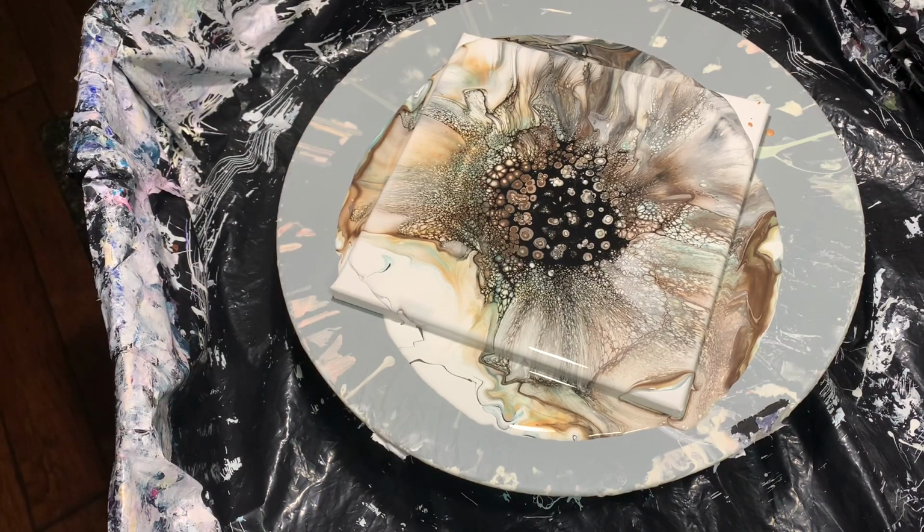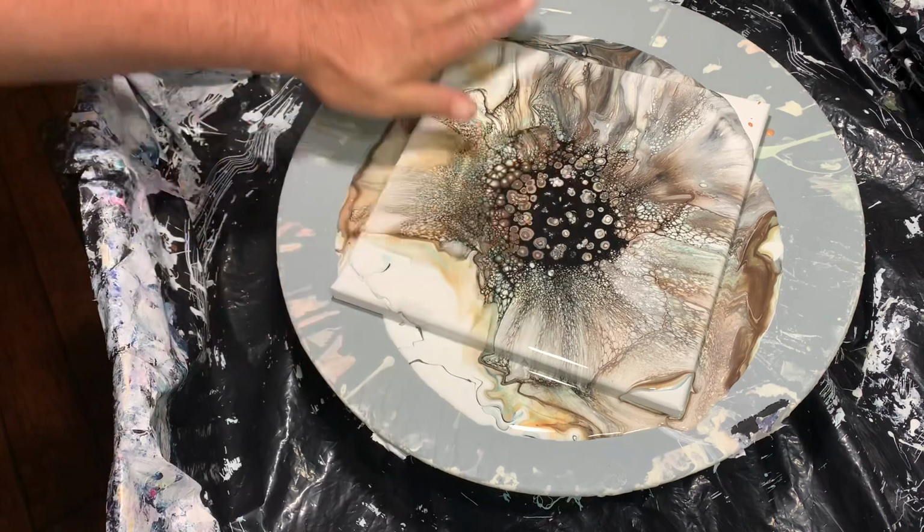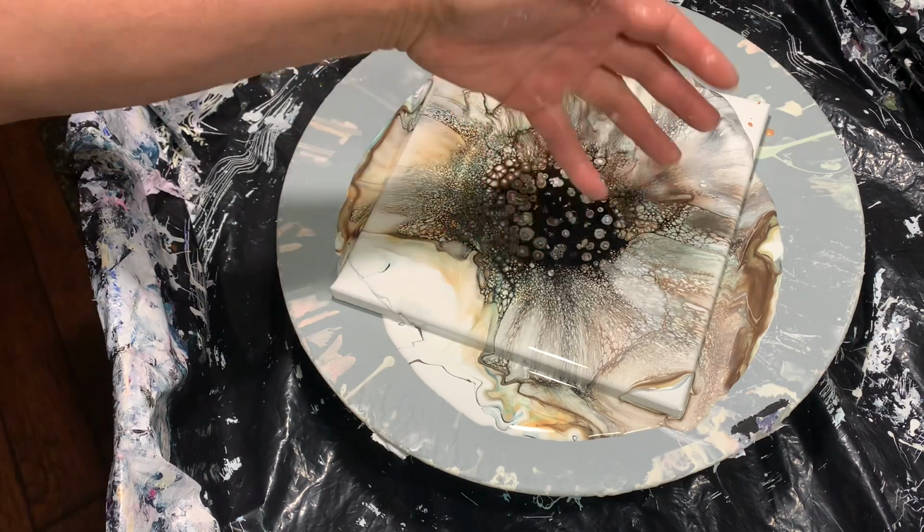Give that some time to collect. I hope this turns out well. It always seemed like the first paste I blow, which was like in this direction, all those beautiful cells come up. And it's like, okay, let's get the crumbs off the table on this side. This side here.